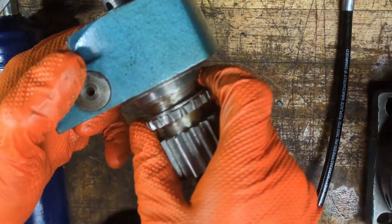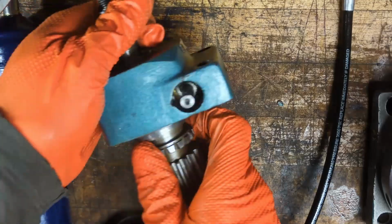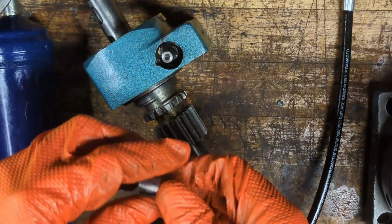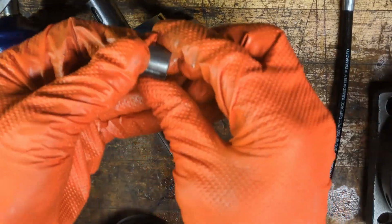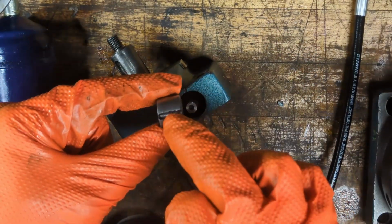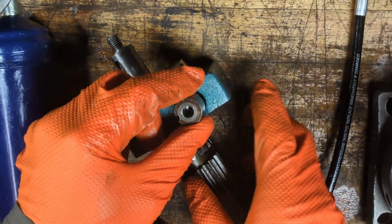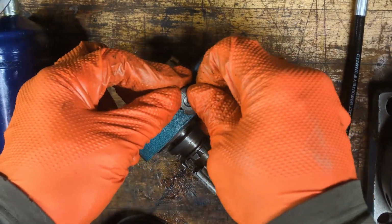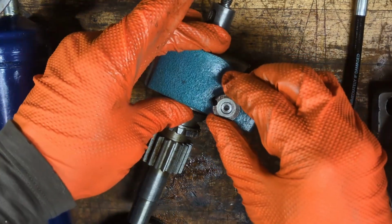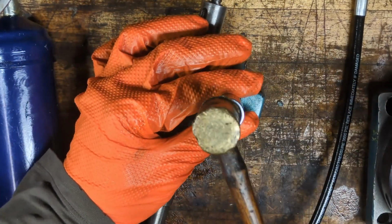You can see it's already gone all the way through. So really we just need to push this thing in. In our case, the threads are going to be up, and we want them to line up with the thread holes over on the side of the block. Before I jump on the press, let's see if we can knock it down.